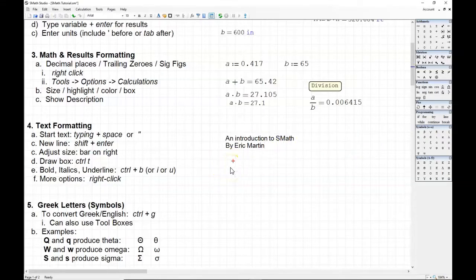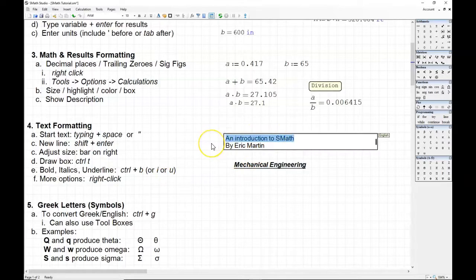Another way to create a box is by pressing the... If I wanted to either make this bold, italicize, or underline, I just press control B, control I, and control U. And we can see how we can do that. And we can do that for any part of our text as well. Control B.